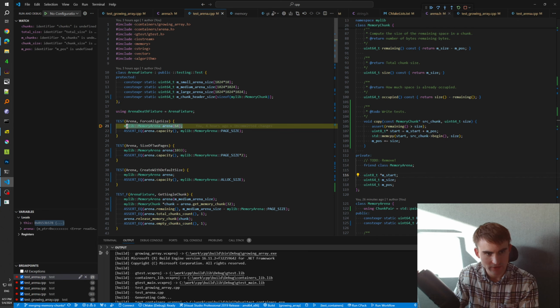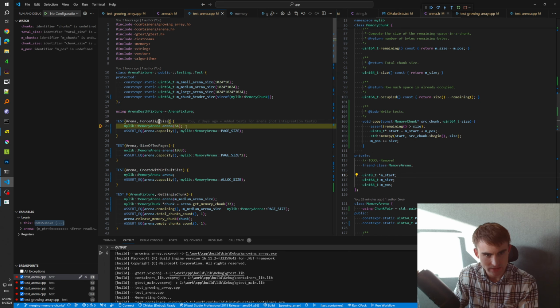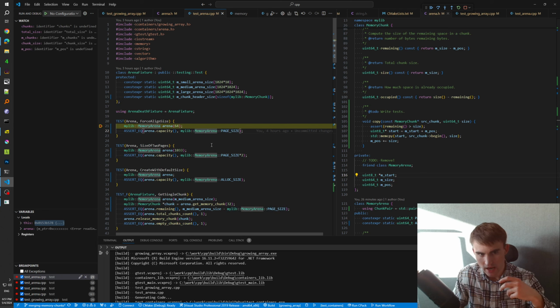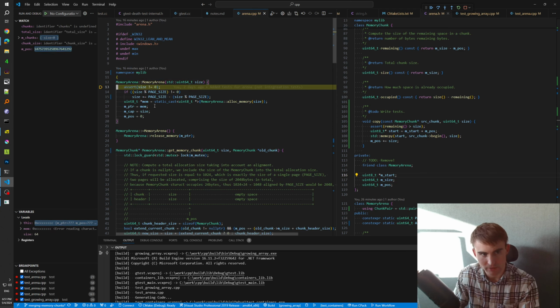So as you can see, we create an arena, and maybe I can step inside once. So the requested size is 64, right? But the allocated size, the size of the arena itself, would be the size of the page, because we align it. We do the alignment, right?